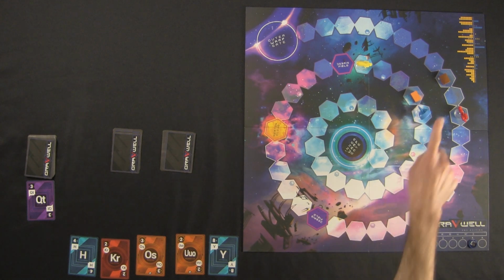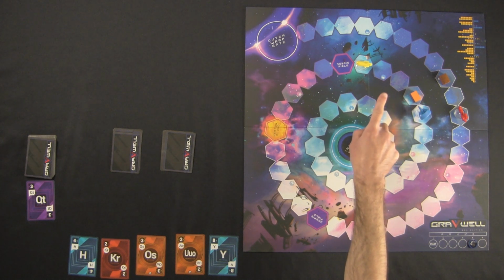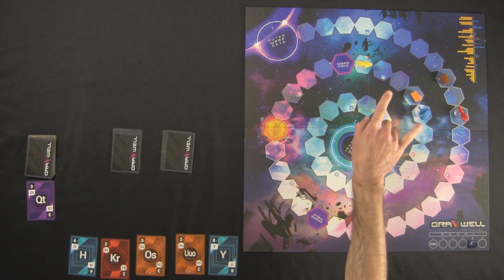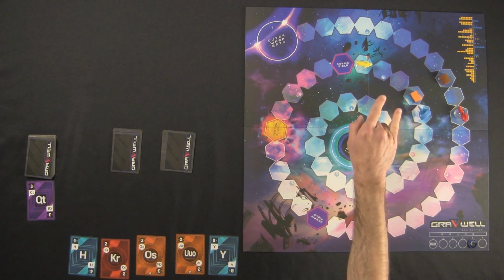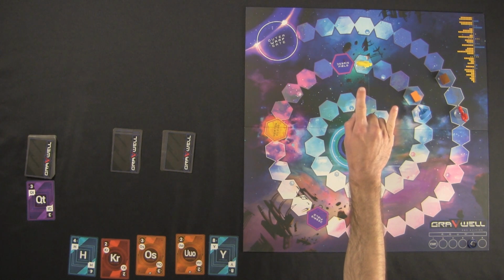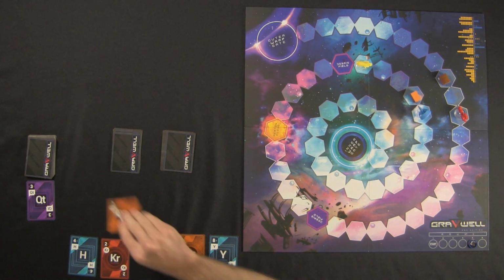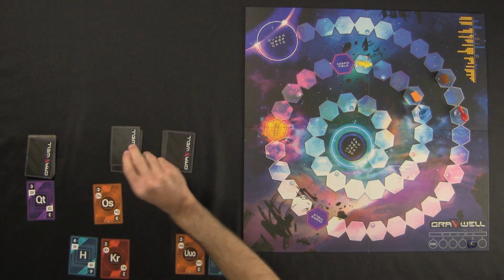So I could push it away from me 3. 1, 2, 3. And then I could go toward it 4. 1, 2, 3, 4. Oh, that's a good idea. Then push it away 2. Go past it 8. Oh, I already forgot what I did. I think I need to push it away 3. That's what I need to do.